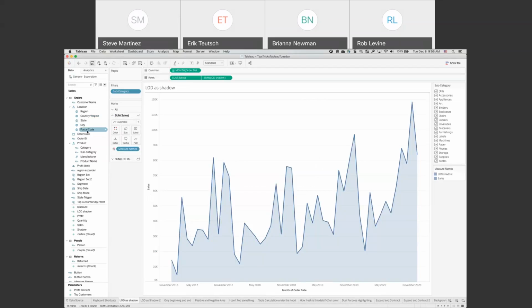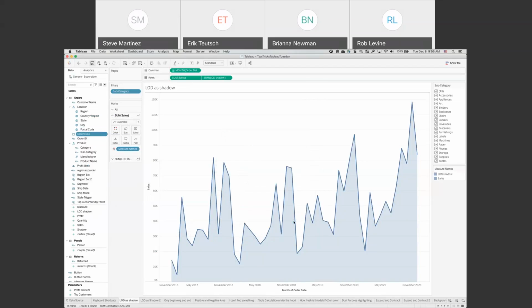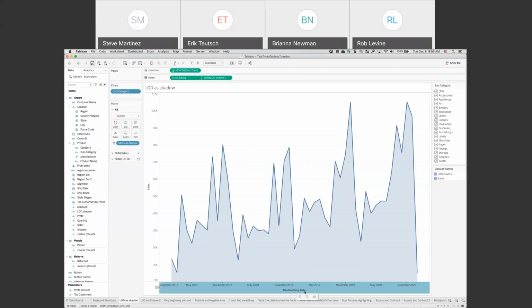So let's go to order date, replace, we'll do ship date. Okay, so now we can actually see this change from order date to ship date. Keep in mind the LOD is still locking down to the order date, but it's a very quick way to switch a lot of fields out at once, especially if there's a change in the database flowing into your workbook. You can very quickly switch out the wrong pills for the right ones.